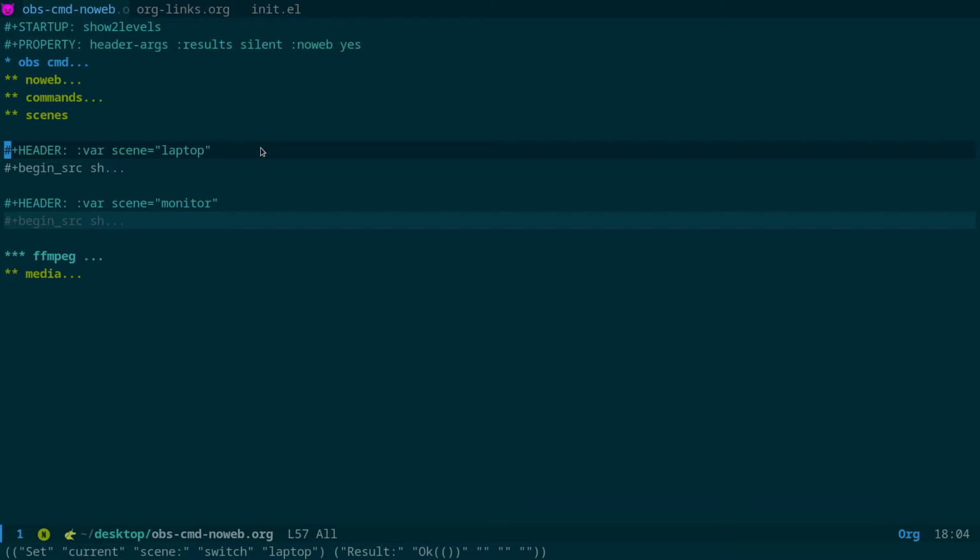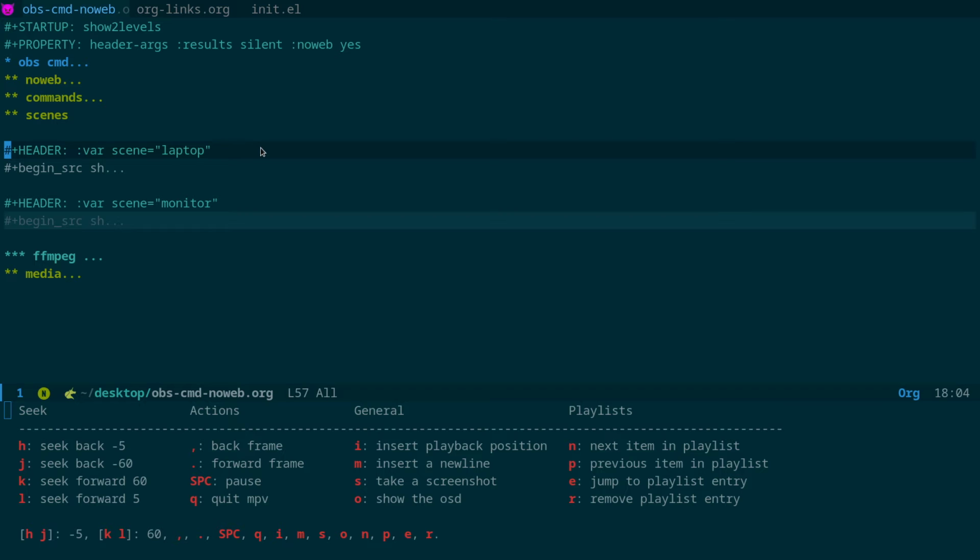So what I want to do is show you another feature of MPV, the Hydra. So if I press function 2 and space, what it's actually going to do is play and pause the video. You can see down here what I've got is a list of commands that I can execute with a keyboard shortcut now. I can control MPV, move forward, backwards, pause, play, take a screenshot, but I can also advance between the different items in the playlist. So as you can see on the right down here, we've got playlist, next item in playlist, previous, jump to item in playlist or remove playlist entry.